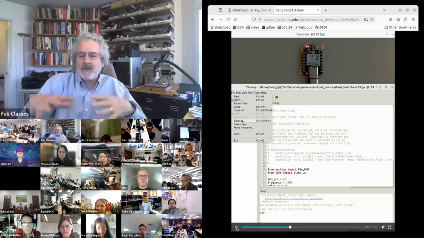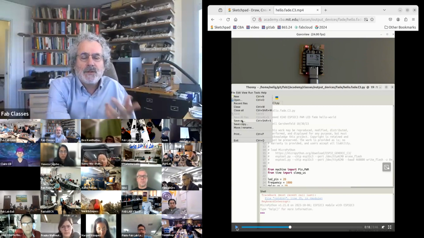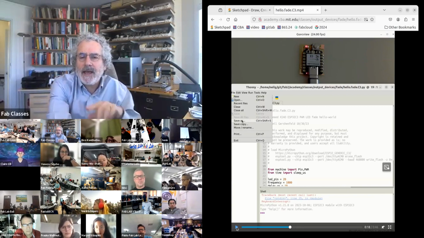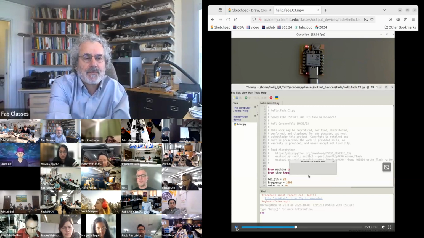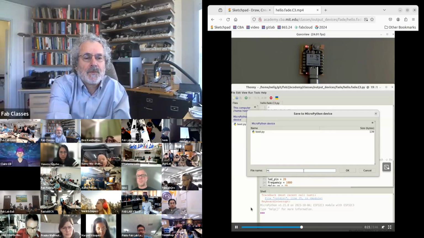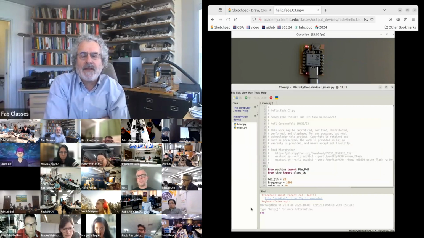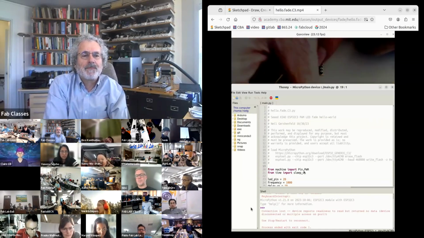With MicroPython, you have the whole MicroPython loaded. And so there's two special programs, boot.py and main.py. And it runs those automatically when you start. So I'm going to save this as main.py, and that'll make it run automatically. I'm going to load the program.